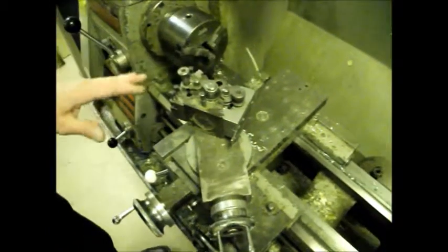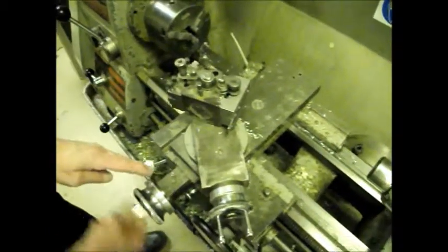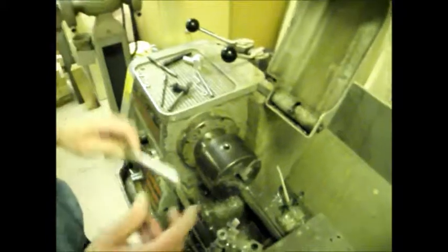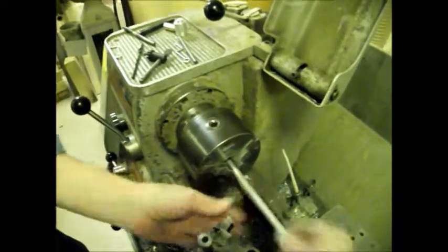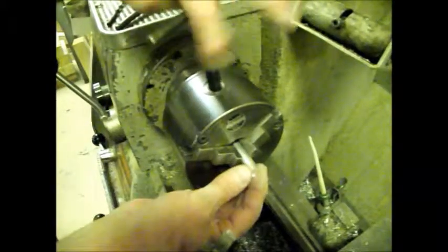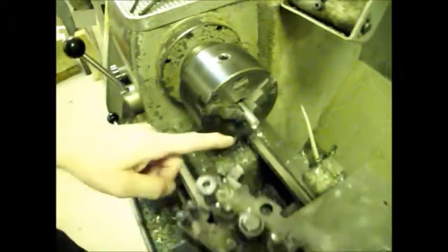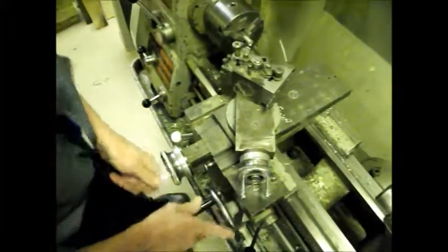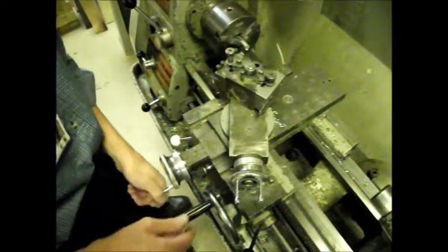So the saddle moves the tool along the work and the cross slide moves it across. The work goes round in the chuck. So the first thing we've got to do is to put the piece of bar in the chuck so that you've got about 10mm sticking out of the chuck like that. It's not critical. And what we're going to do is to move the tool across like that. So across there, and we get a nice smooth end.